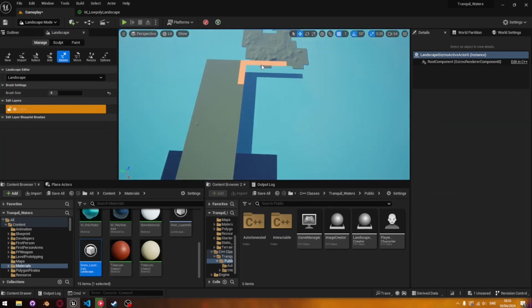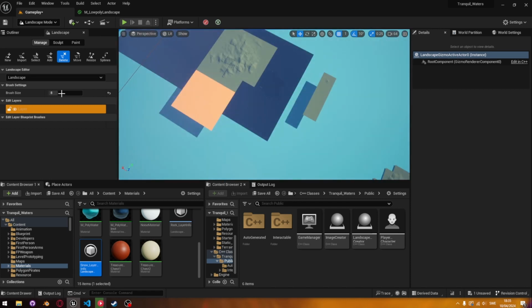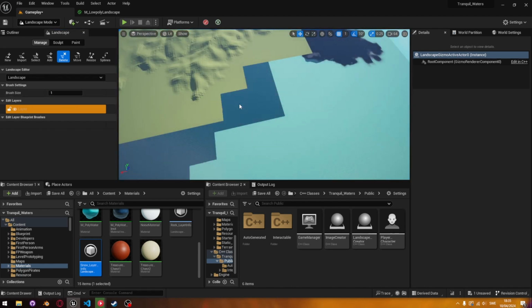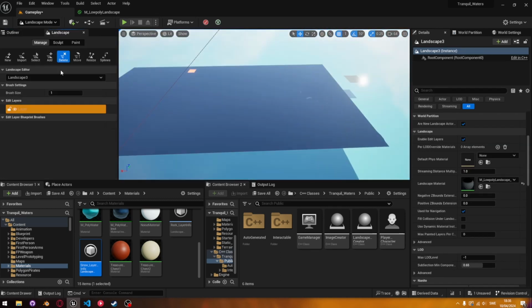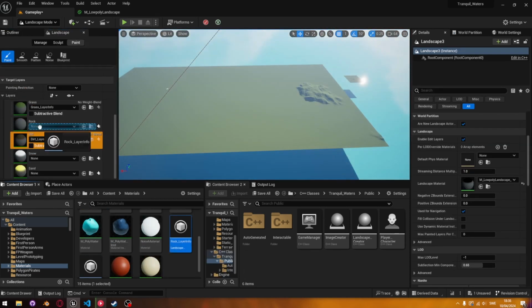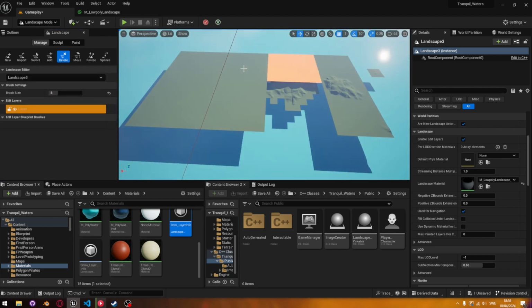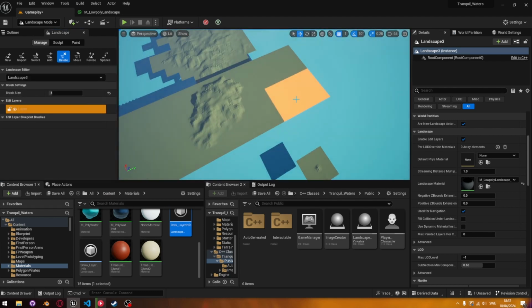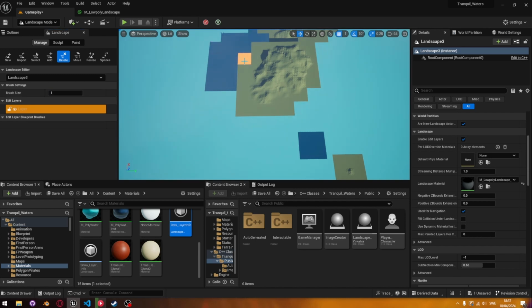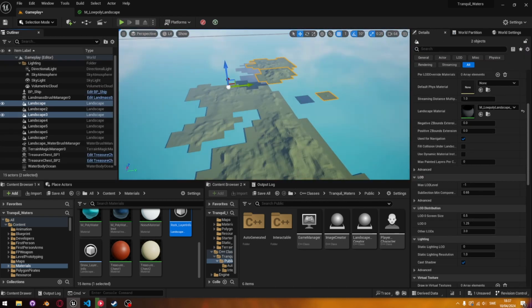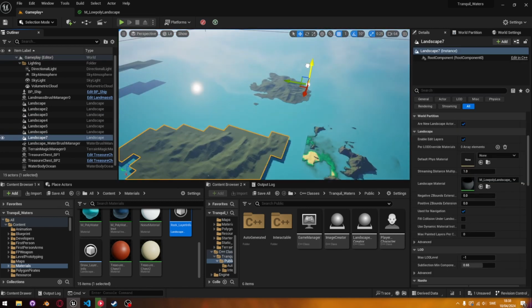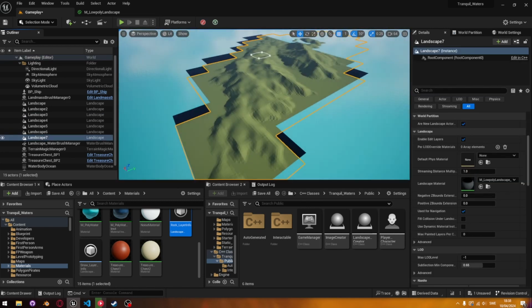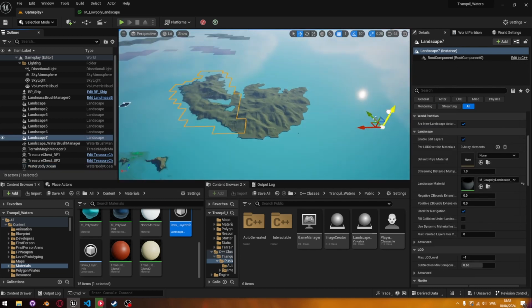And I believe this is all I can show you today. I am very sorry the video took as long as this. It was not my initial plan, but there were quite a few problems that I did not anticipate. However, we do have islands in the game now, at least kind of. So in the next video I will be looking to optimize the landscape a bit more and also adding some more details into them.